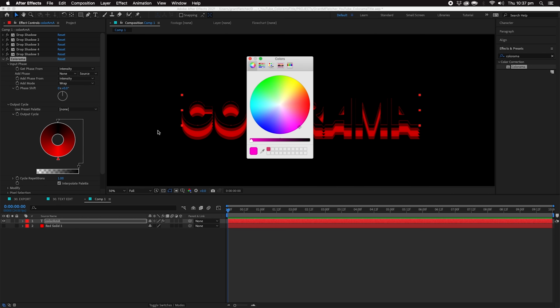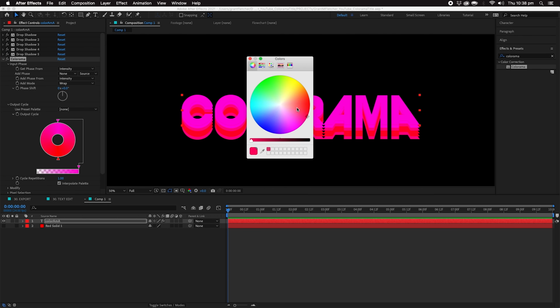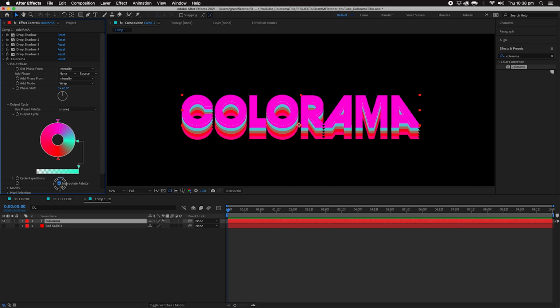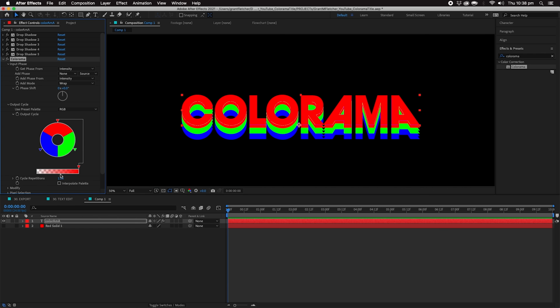So let's go with a bright pink, and then to a red, or let's add some sort of seafoam green. Now we've got this kind of ugly color that I don't like in here. What I can do is turn off interpolate palette, which means there's none of this ramping between the colors. So if I had an RGB palette and had that off, it's just that. If I turn it back on, you can see we're getting the purple and these in-between colors. That can give you some really cool looks.